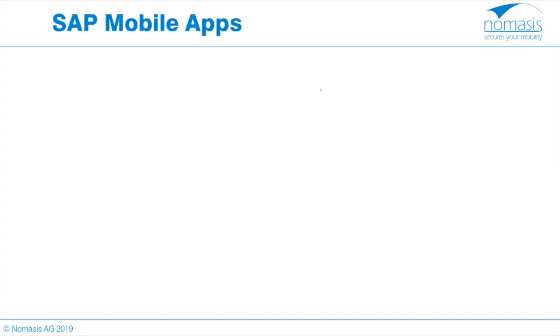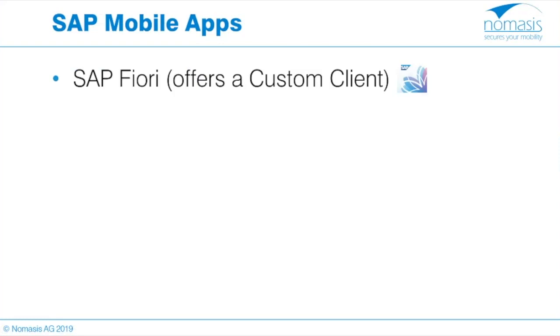So which SAP mobile apps can we actually integrate on mobiles? There's basically no limits. I will show you three of the most frequent ones. This is, of course, SAP Fiori, the mobile solution for iOS and Android of SAP itself. The interesting thing about SAP Fiori is that it offers a custom client. That means you can actually personalize or build in your CI and also configure the app based on your needs.